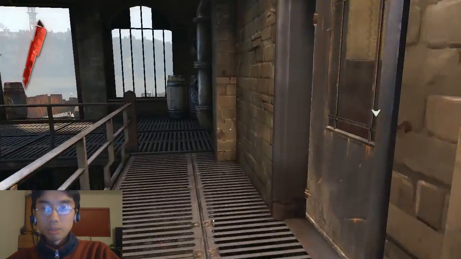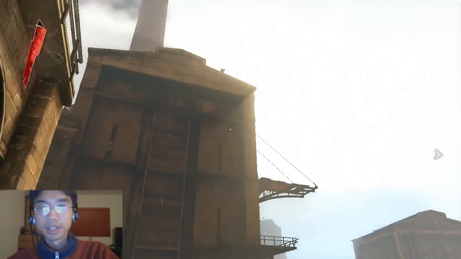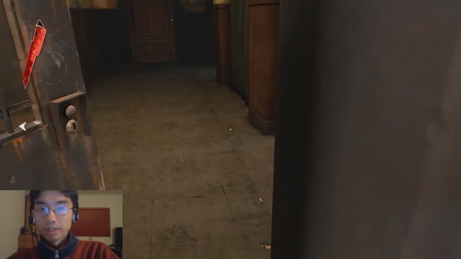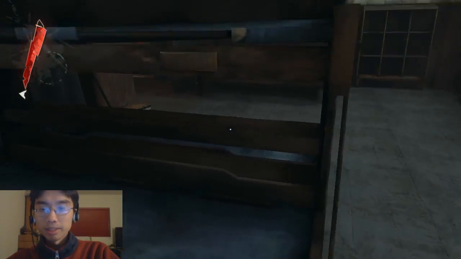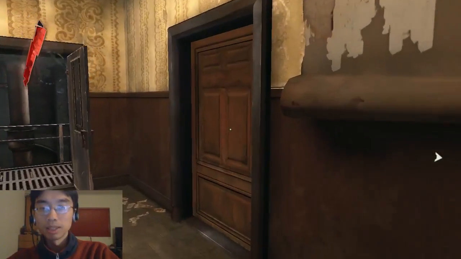So right next to the pub, they have their alcohol storage, which is great. Come over here. Look out again at the landscape. Let's go through this building. So upstairs we have bunks. So I think this is both a pub and an inn where people can rent rooms and stay.